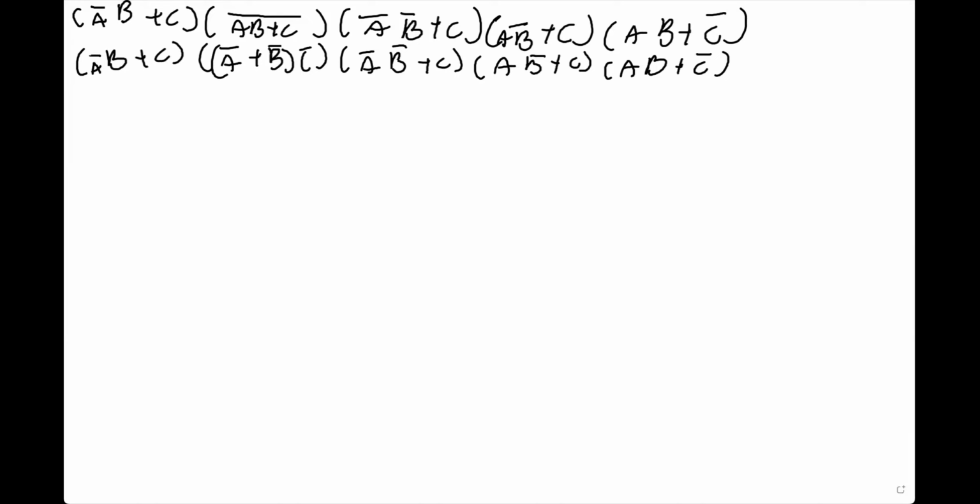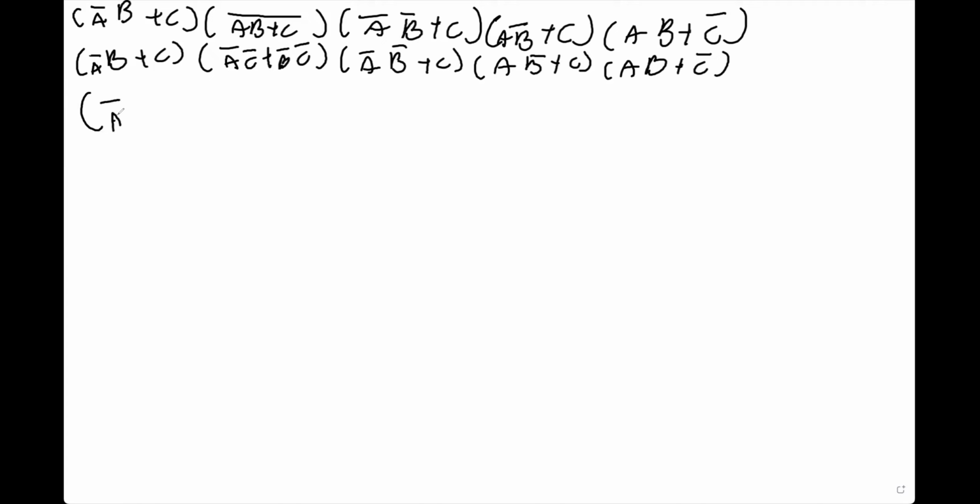So actually, we see it simplifies to not A plus not B times C. So let's just distribute that for the sake of sanity. C. All right, now let's distribute this out. We have a lot, right? So we're just going to go from left to right one by one. We're going to distribute, then simplify, distribute, then simplify, and repeat.